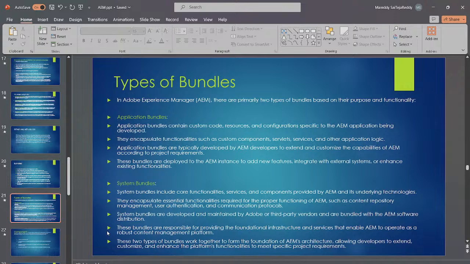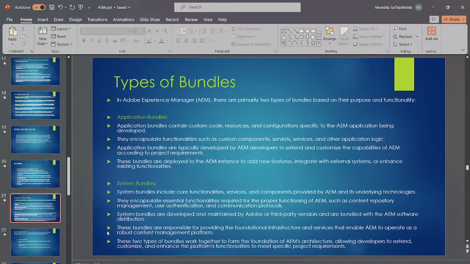They encapsulate functionalities such as custom components, servlets, services, and other application logic. We have these custom components, servlets, services, and other application logic in our application bundle. Application bundles are typically developed by AEM developers to extend and customize the capabilities of AEM according to the project requirements.